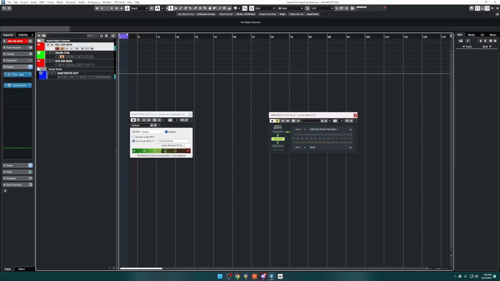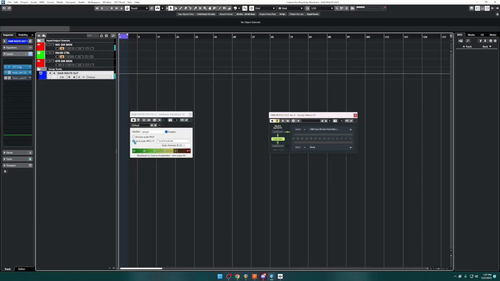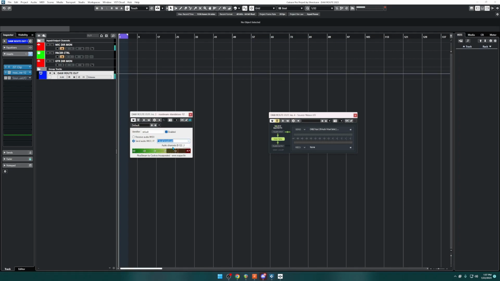First up is the free method. We've got ReaStream here. This is set to send, and you have to click and go to local broadcast. A bug that I ran into that I'm not sure why it works this way, but it solved an issue for me. When I click local broadcast and then click somewhere else in the box, that was the first time I ever got it to actually send audio out of this instance and into another instance of the same plugin.